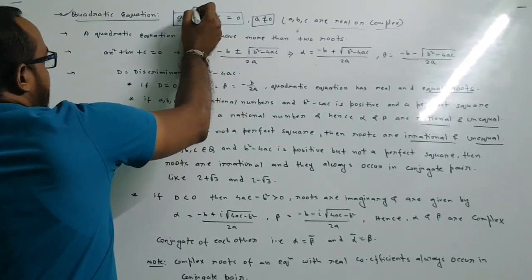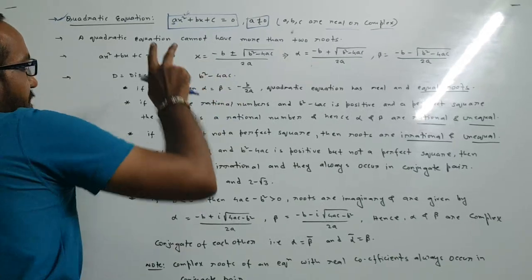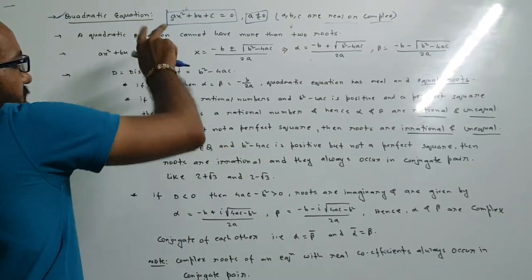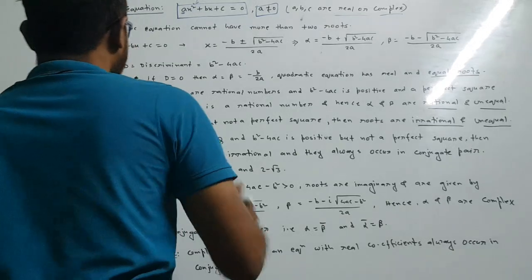If it is a quadratic equation, then it should have a maximum of 2 roots. If it's a trinomial equation, then it has 3 roots. The things go like this.